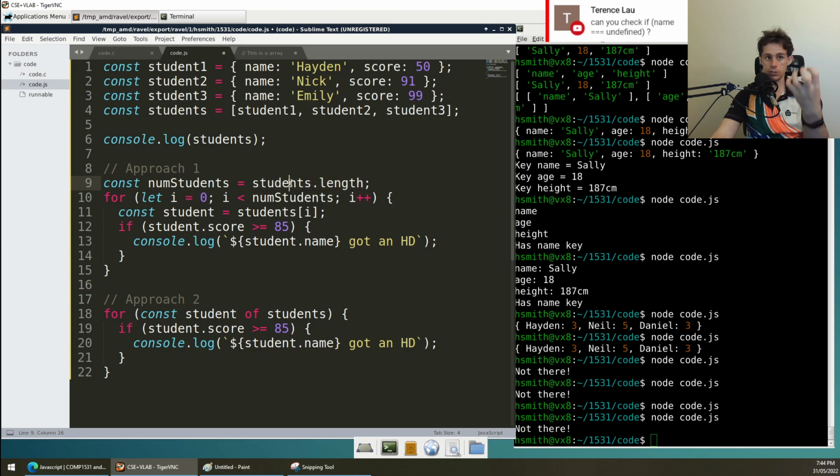Because students is not just an array or an object, it's actually a... the word object's thrown around too much here. I haven't thought about this too heavily, but the point is that students itself is not just a bunch of numbers. It contains some other things inside the box, and that's what this dot is. Because just like structs, right? If you think about a struct as a box with some properties in it, in JavaScript, an array is a box with the list in it and some properties. An object is a box with some keys and values and some other properties. And that's why we can do things like length here.